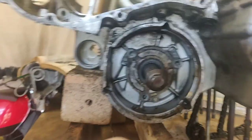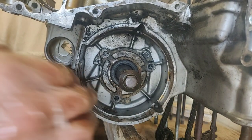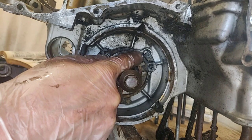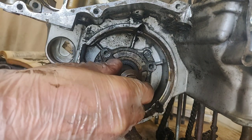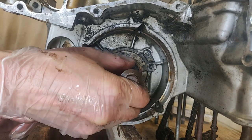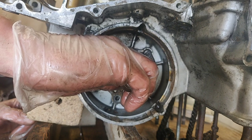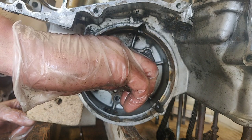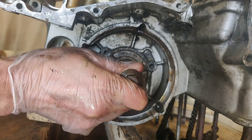Right, so that's you kind of wedged. So they're the three bolts that I've taken out. Behind there, there is a small oil jet. If you can see, that's the one it's talking about. So, hold the starter clutch and sprocket assembly in one hand and withdraw the bearing housing from the other side.